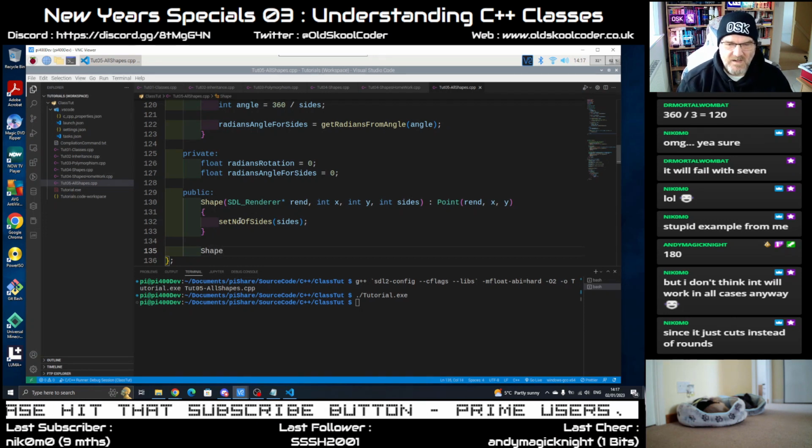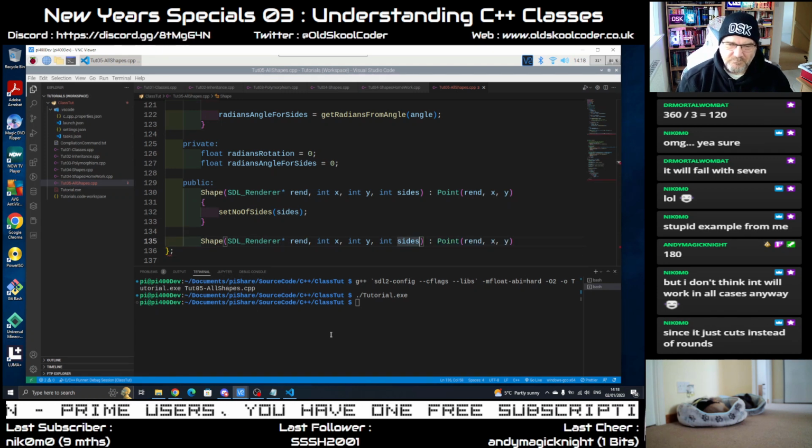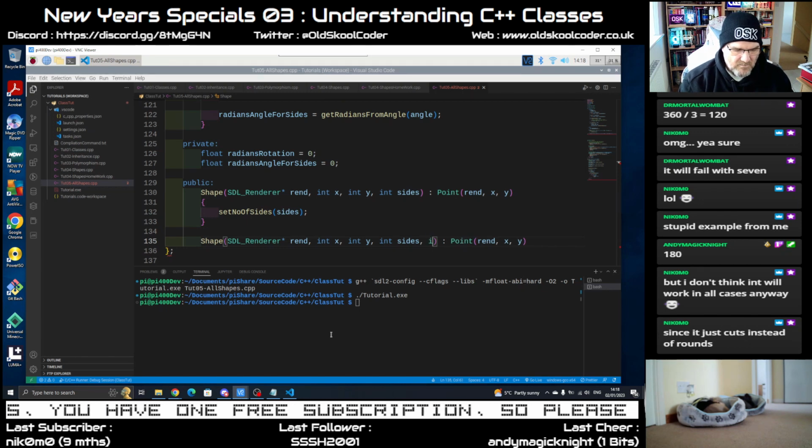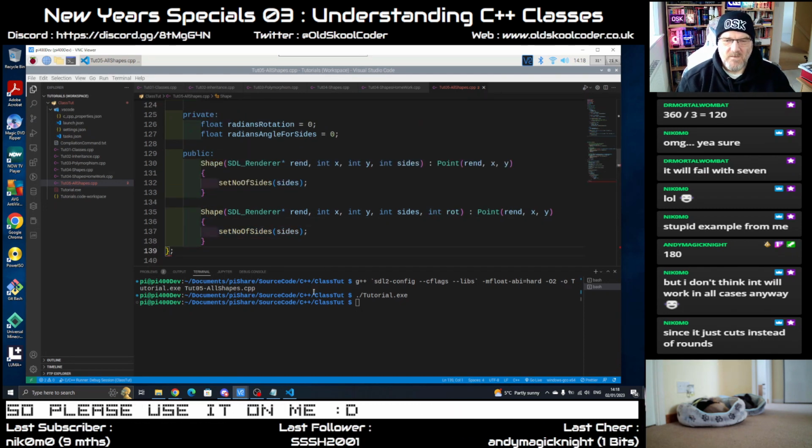We can have another one. So shape, and we will grab that, where we can send, say, comma rotation, which is still using point x and y, but this time we will say set rotation.